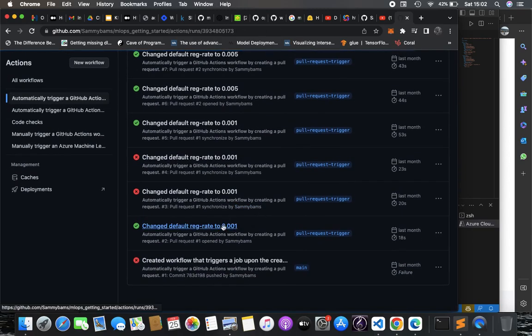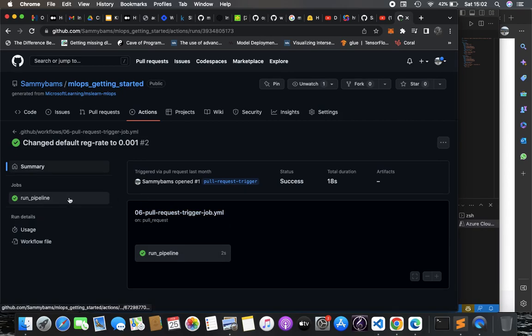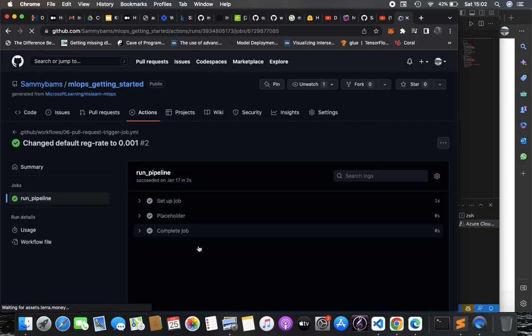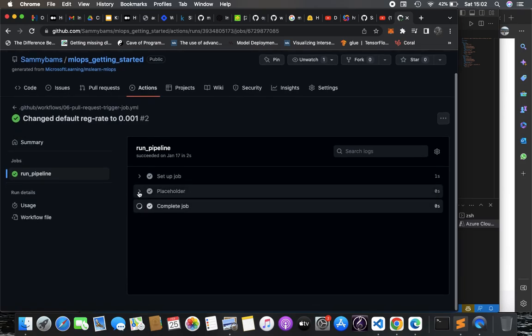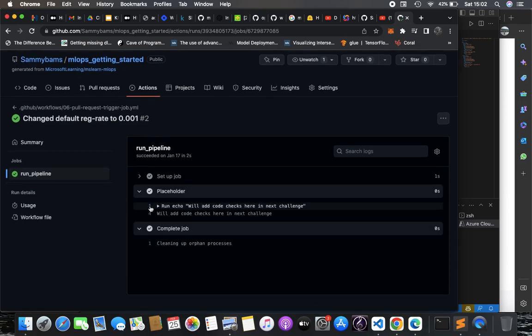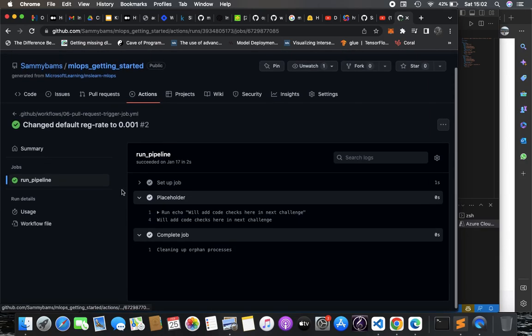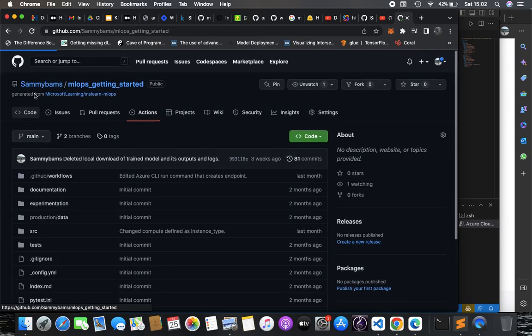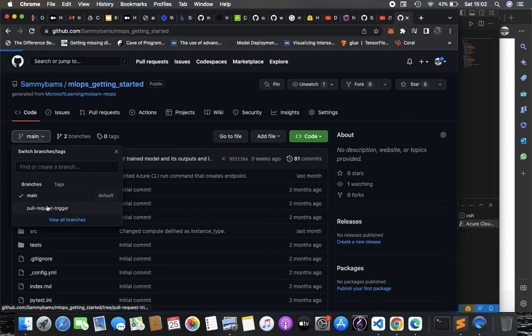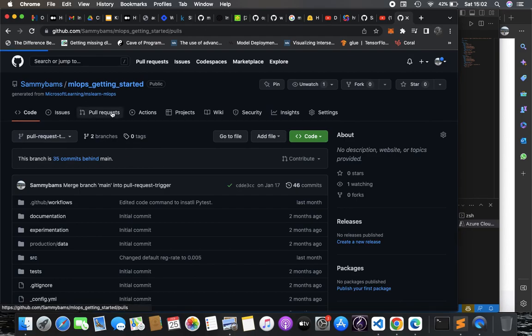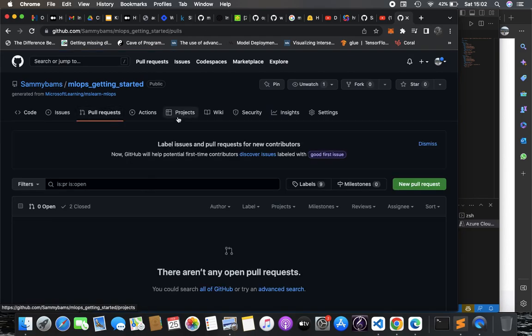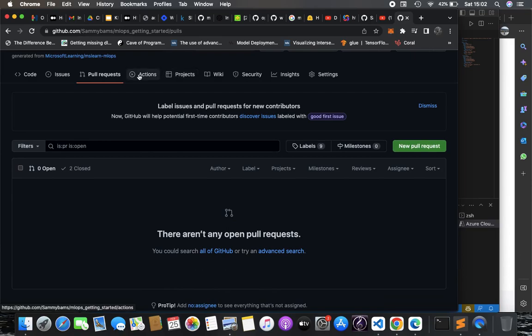So for example, we had just edited something very little in this, and then it completed everything. It checked the script to check for other things. You could actually go to that particular branch where the pull request was made, and this one is closed already.